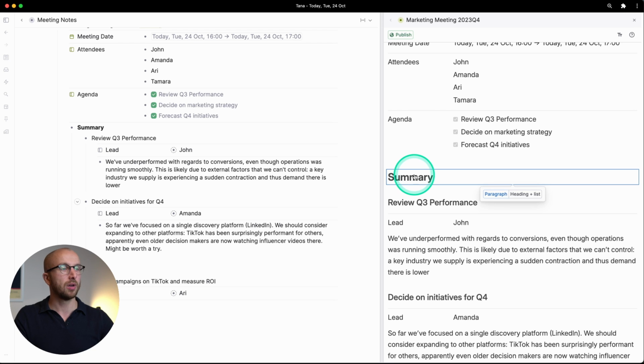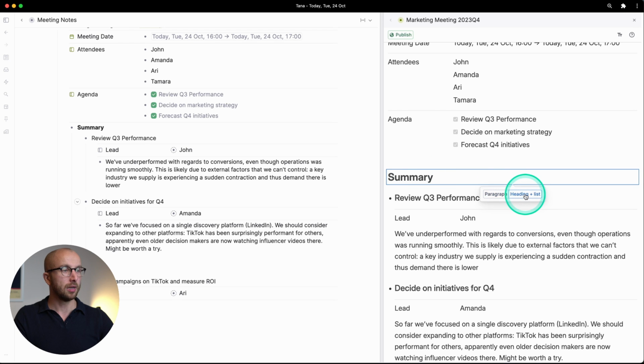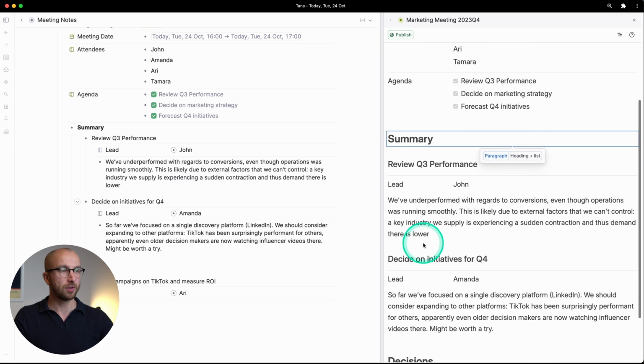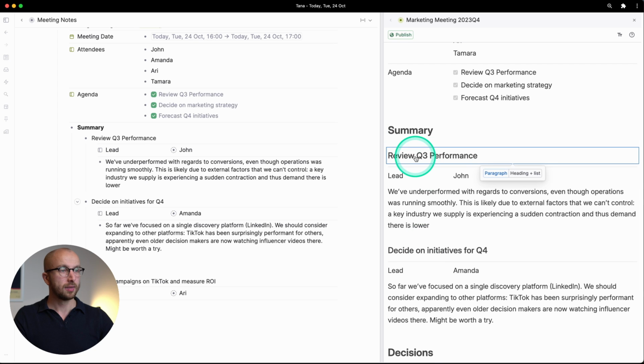So summary here is a heading. I can show that as a list. So then all of the indented parts here under summary become list items with a bullet point in front of them, or I select paragraph, that's also possible. Same here for the review Q3 performance heading.